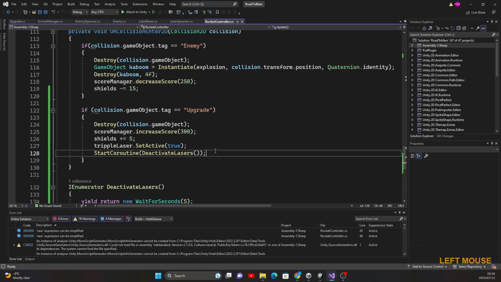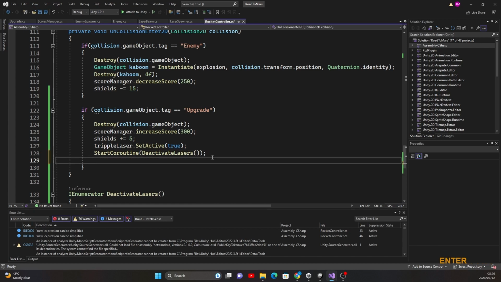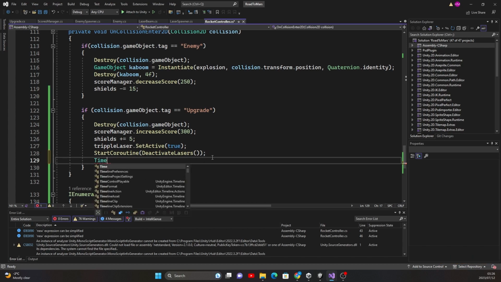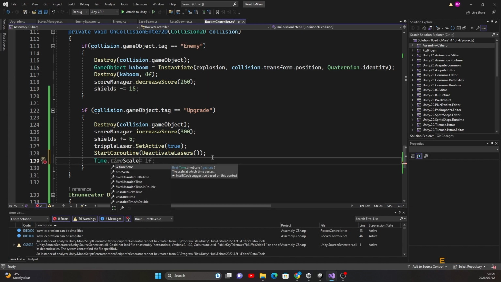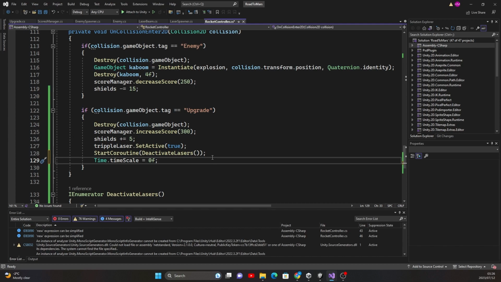We need to switch our time off, so let's do that by saying Time.timeScale equals 0, and that makes time stand still completely.